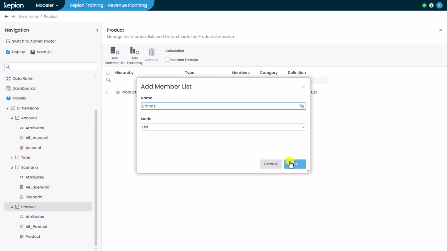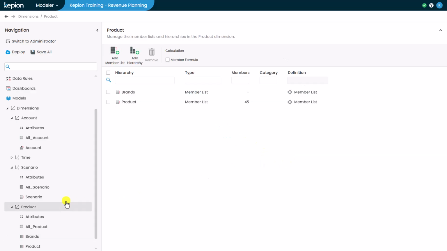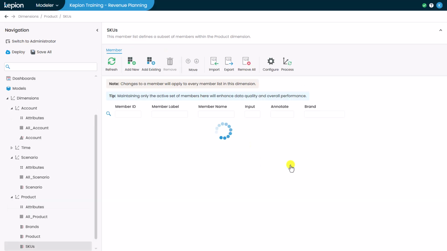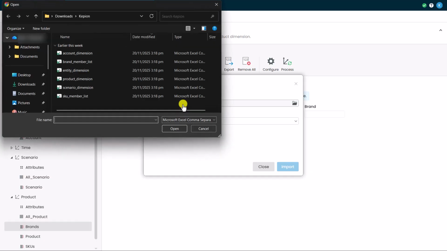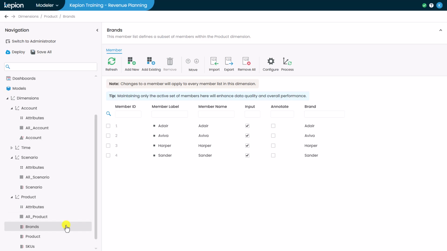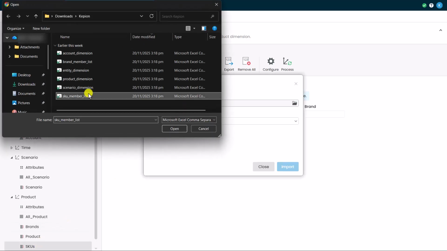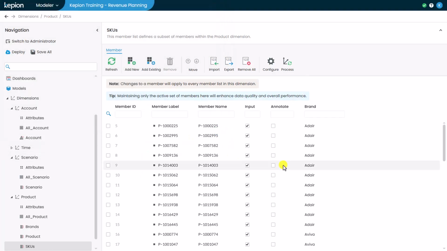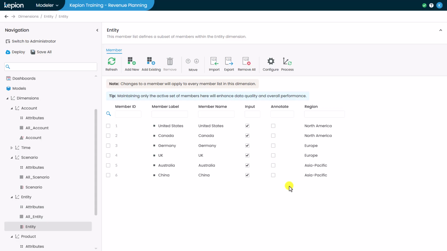For the mode, let's select list, and then name the second one SKUs. For the brands member list we'll do the same thing, but this time only import the brands. And likewise for the SKUs member list we'll import just the SKUs. Then we'll follow the same process to create our entity. Your final dimension should look similar to this.